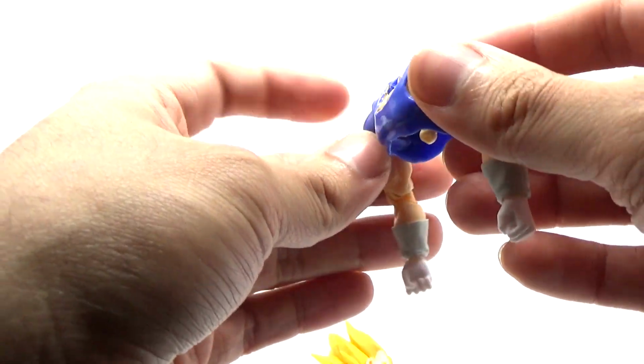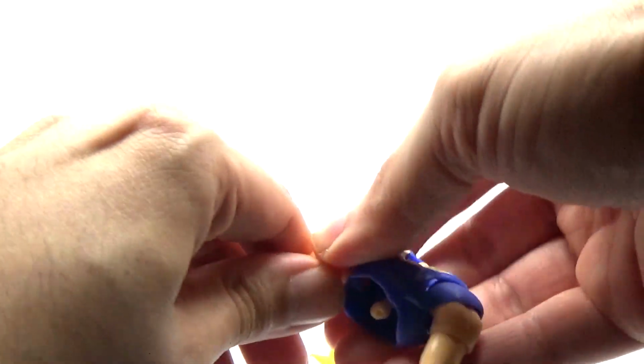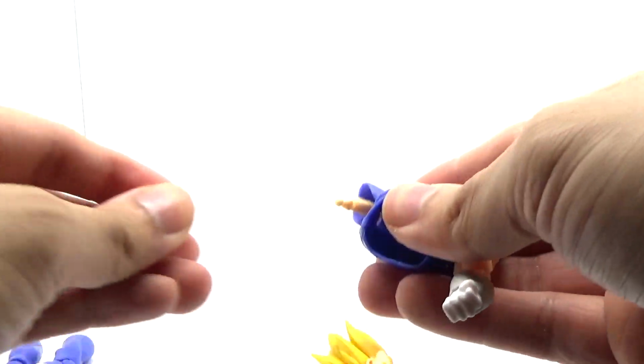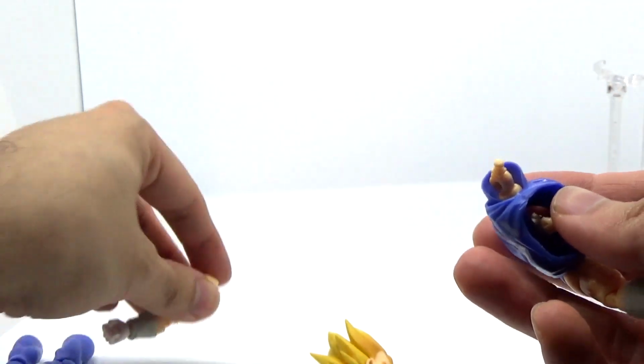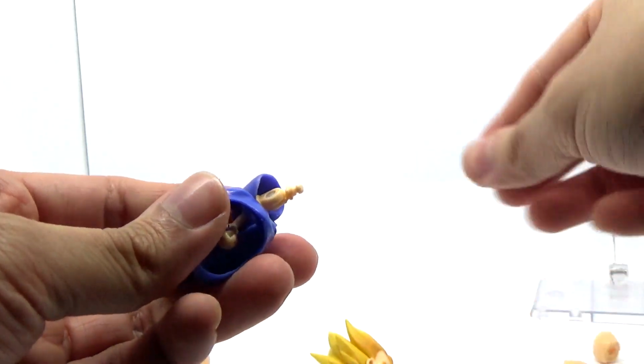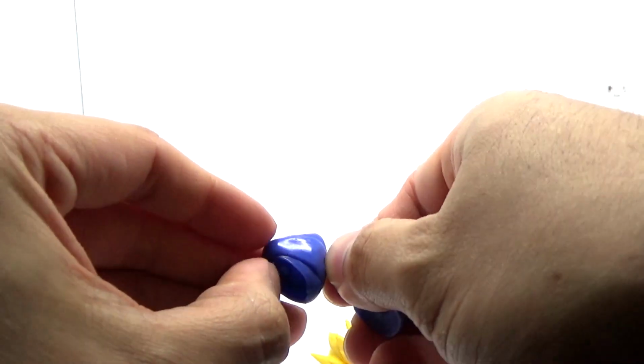Let's see if we can get a better angle in here. Yep, there's the screw in there even. In terms of construction, it's almost exactly the same. I imagine once we remove these arms, starting off with lefty here, it's kind of the same rubbery plastic. Solid enough pieces, but there's that weird shoulder joint again. If we look on the other side, just for the sake of completion, yep, exact same thing. That is a weird shoulder joint that's supposed to be a really cheap version of the butterfly joint.